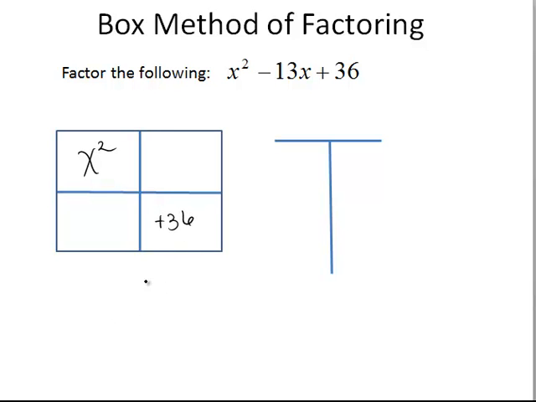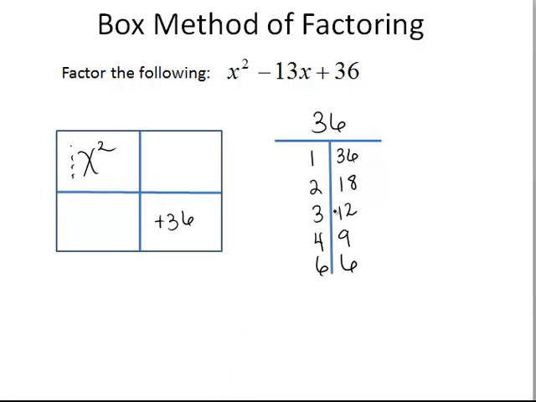last box. Now, we multiply the coefficients. So here we have a 1 times 36, which gives us 36. Now, let's not worry about positives or negatives yet. So what we'll do here is first find the factors of 36. So we have 1 times 36, we have 2 times 18, we have 3 times 12, let's see here, we have 4 times 9, and we have 6 times 6.